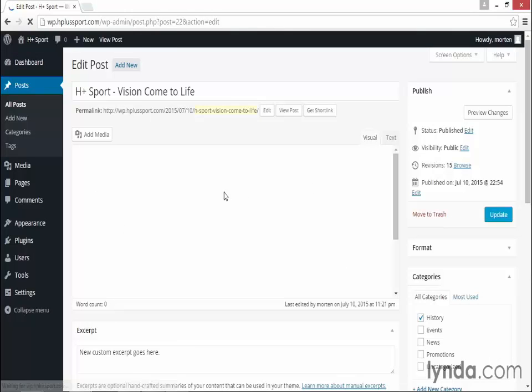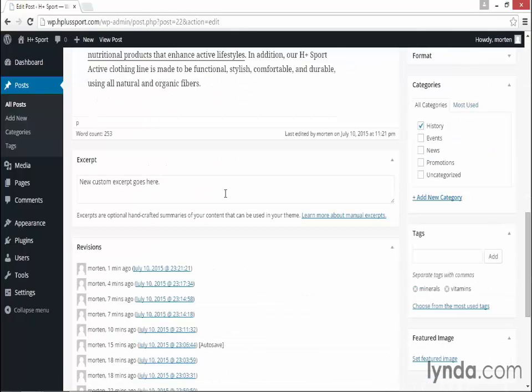But the second benefit is the more important one. When you create a custom excerpt like this and you use one of several SEO plugins, it's that excerpt that gets shared on social media sites when people share your content. That way you can control what people see, so they don't just see the beginning of your post, but they see a customized short message that explains what that post is about. And that's why I like to use this excerpt field even when my theme does not support excerpts.